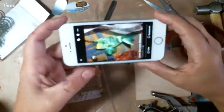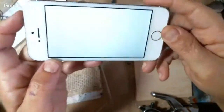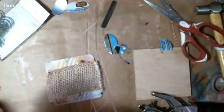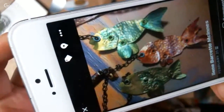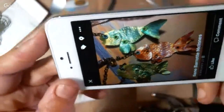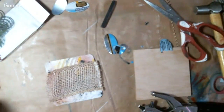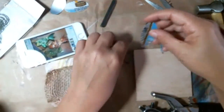So I did that one a little bit wrong. But there is that picture. Just going to snap that. And this was my fish that I made. There you go. So they were like a charm type of thing. So now that I have that, I snapped a picture of it. And now that I have that, I'm just going to kind of continue with this, but we'll just do another one.